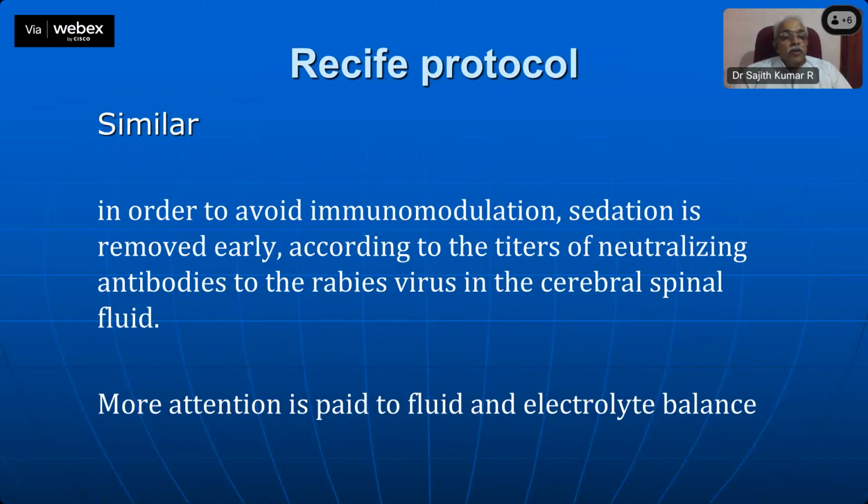In addition to the Milwaukee protocol, we had another protocol which was suggested, which is called as the Rabies protocol, where in order to avoid the immunomodulation that is likely to happen when the patient is in coma for a pretty long period, here the sedation is removed early. Actually, you look at the titration of the neutralizing antibodies. Yes, the patients usually develop antibodies to the rabies virus in the CSF, and you look for the antibodies in the CSF, and as soon as they start developing antibodies, the sedation is gradually withdrawn, and more attention is paid to the fluid and electrolyte balance. But still, we do not have any good, supportive results which had come out of even the use of these two protocols. These are the only two protocols that have been actually highlighted specifically the management of rabies.